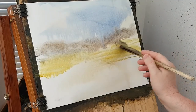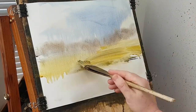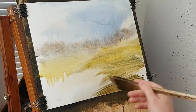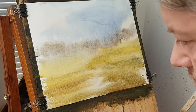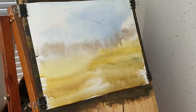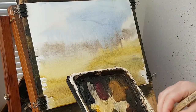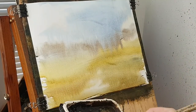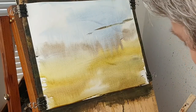Just sort of experimenting with trying to get all the colours down first, roughly, and then take it from there, so just see what happens. And then back up to some raw sienna, ultramarine. Distant.